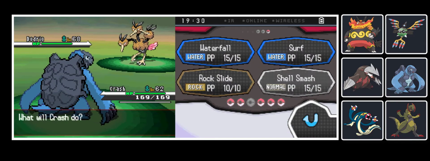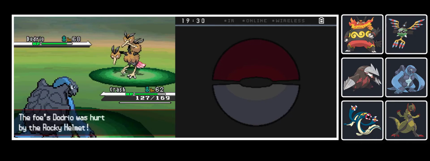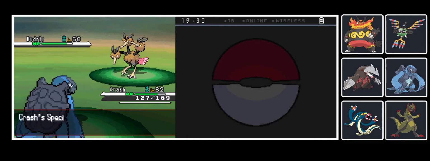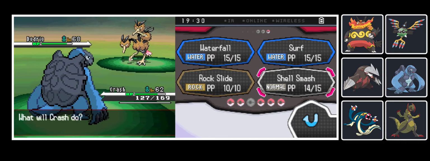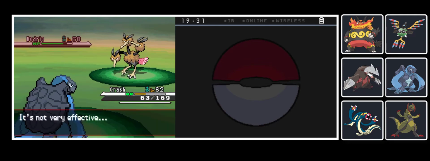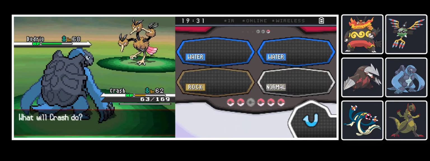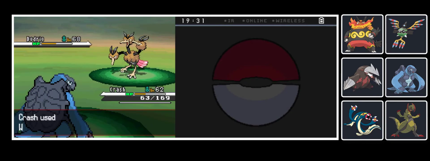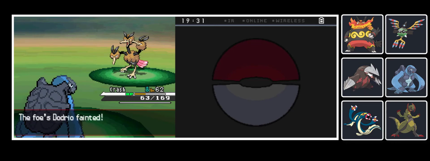Dodrio is the evolution of Doduo, and basically this is called Better Fearow. Yawn. Yep, minus defense, plus special, blah blah blah. And rocks. Oh my god, it's still faster. Ah, it's confused now. Thank you. Ah, jeez. Come on, Rock Slide, hit more often.